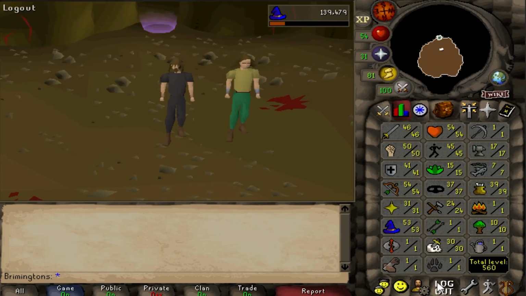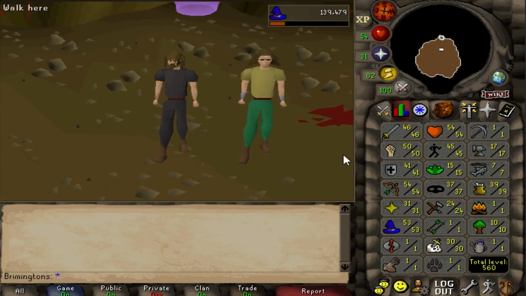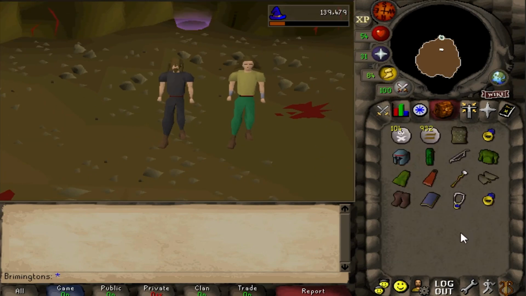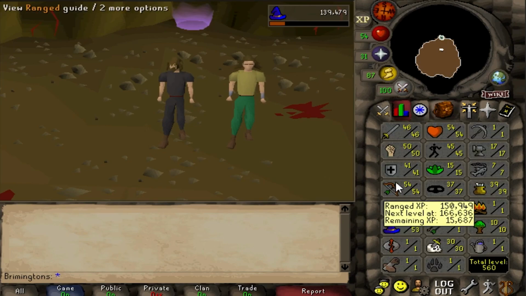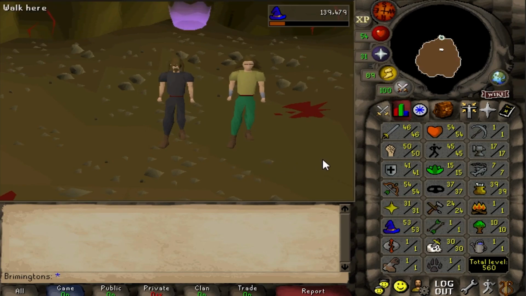53 range. You were like 30 last episode. Oh, I didn't log out yet. I'm 54 range. That's right, I just finished filming. I'm 54 range. I had like 44 or whatever it was. I put all 30 Slayer levels into range, which got me to 50, and then I spent like 3 hours today training range for 54 range.